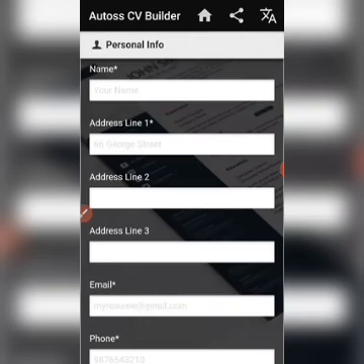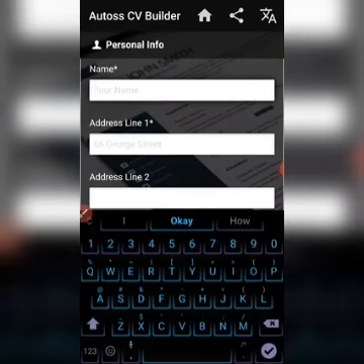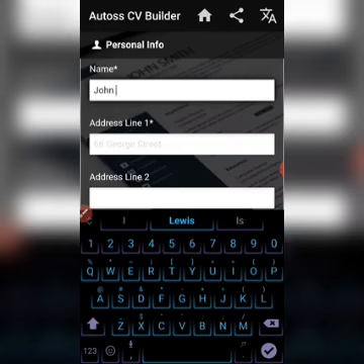So I'm going to be using any random name that comes to my head right now. So in this project, I'm going to be using, let me say, John Peter. So I'm going to be using John Peter.